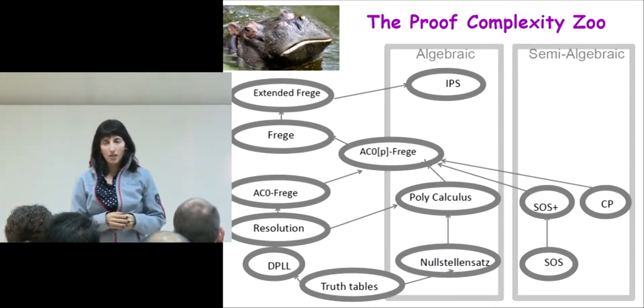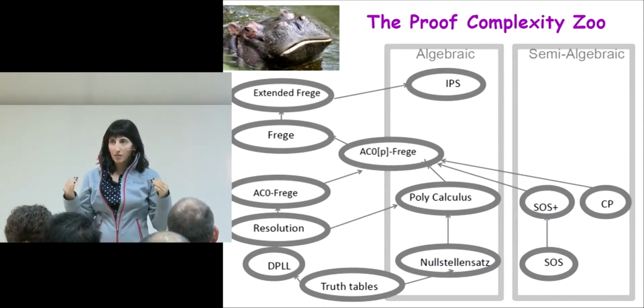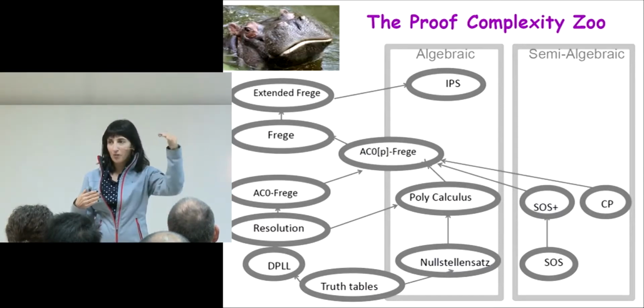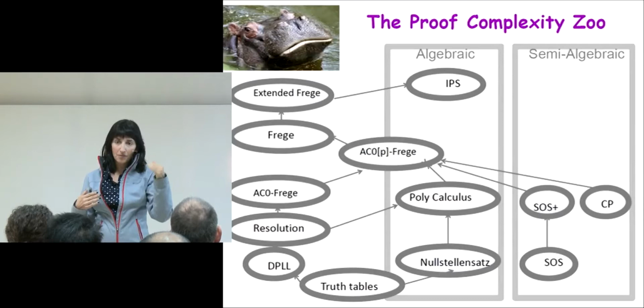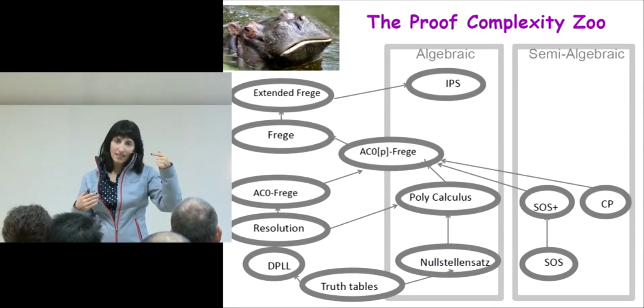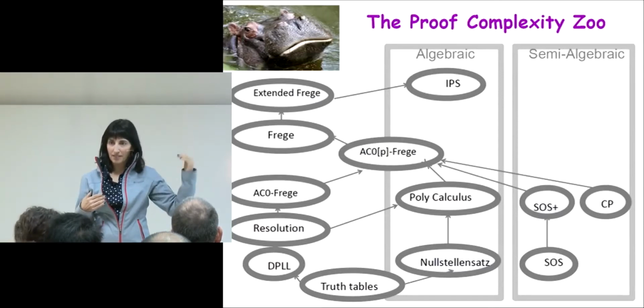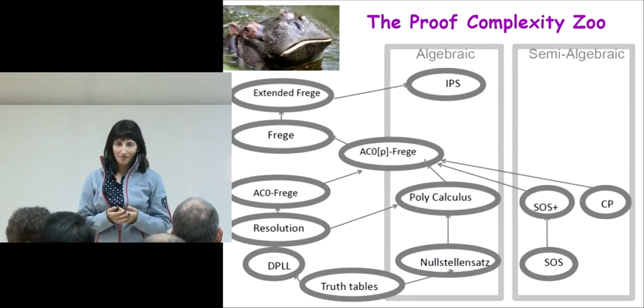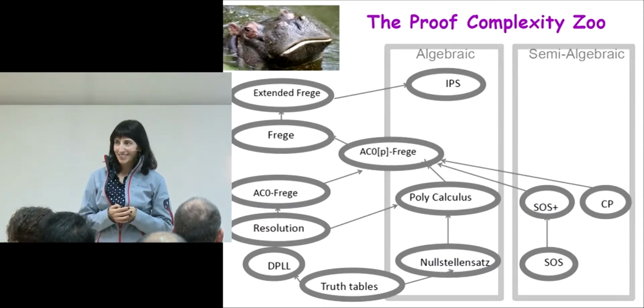Right. So what you do is, it depends if you want to prove a tautology or refute an unsatisfiable formula. But in either case, if you want to refute an unsatisfiable formula, you start with all the clauses as the axioms, and then you have rules that allow you to derive new lines from previous lines. And you're looking at the syntactic structure of the lines. So if the lines are arbitrary formulas, then it's a Frege system. And for the rules, you just have to specify some finite set of sound and complete rules. And there's a gazillion ways to do that, but they're all more or less the same. Okay. Questions?